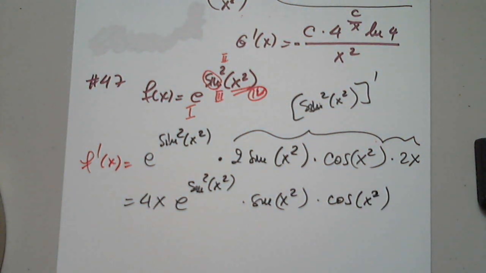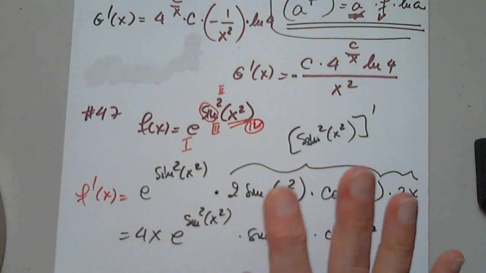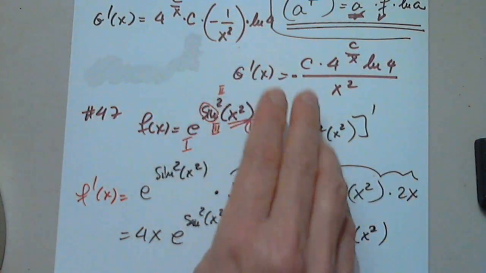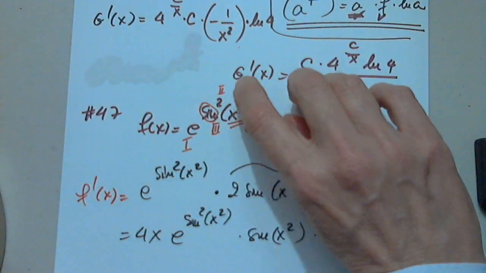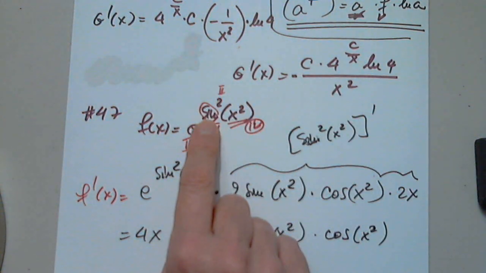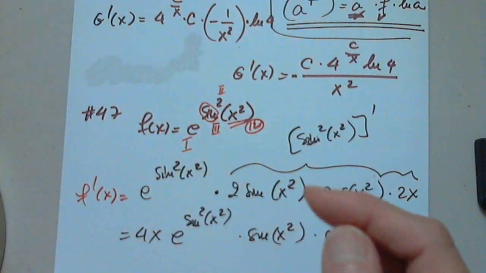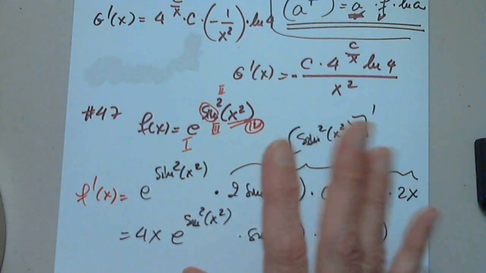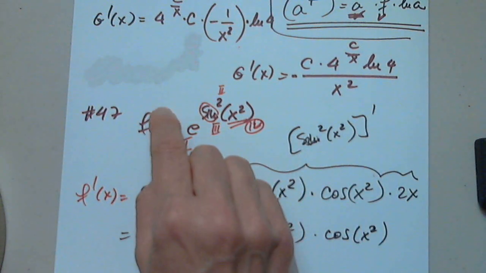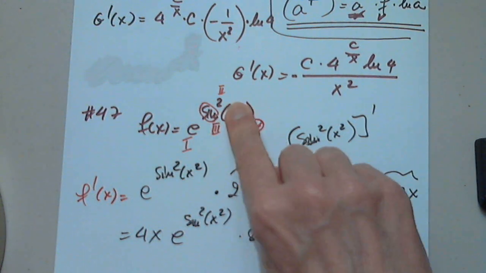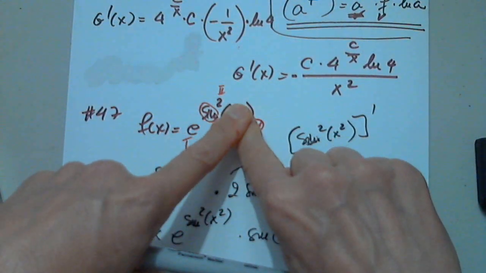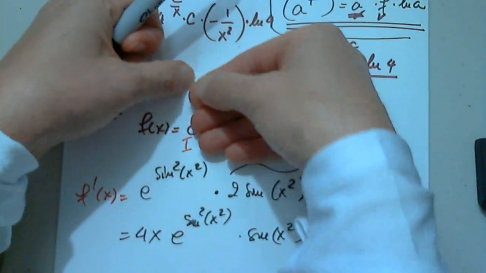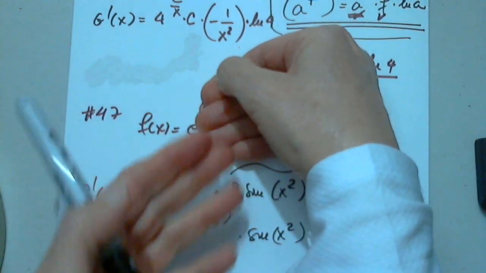That's it. So see how important it is to identify and decompose in your mind this function. This is the outer, then I would have to square, then I would have to go to sine, and then here. If it's easier for you to identify the number of functions going backwards, that's fine. Imagine that you evaluate for 5. First you have to evaluate this. Then you have to apply sine to it. After you apply sine to it, you have to square it. When you get that number, then you have to apply e to that number.